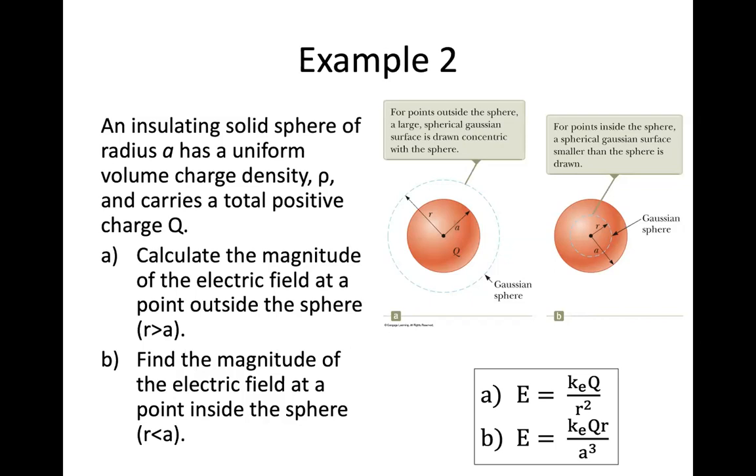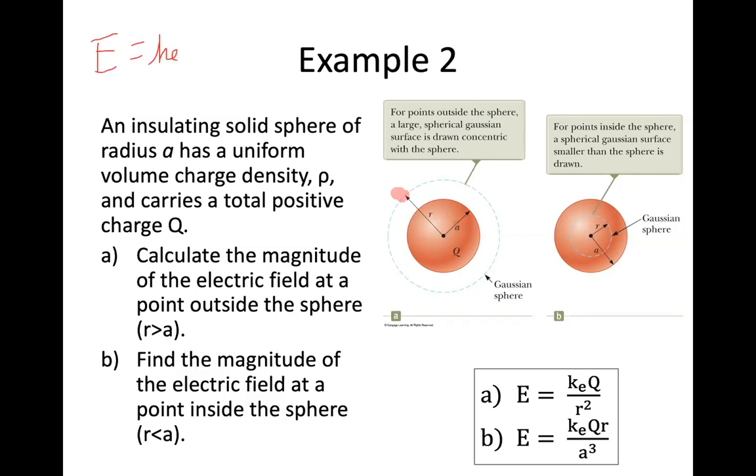Okay, now, whenever you look at Gauss's law, the first thing to note is that you're going to put your Gaussian surface at the place where you're interested. If I want to know what the electric field is over here at some point, I'm going to place my Gaussian sphere right there. And I'm going to look at all of the charge inside of that Gaussian sphere to find it. Now, could I use another tool to find the electric field there? I could. What could I use? Well, it's what we did last time.